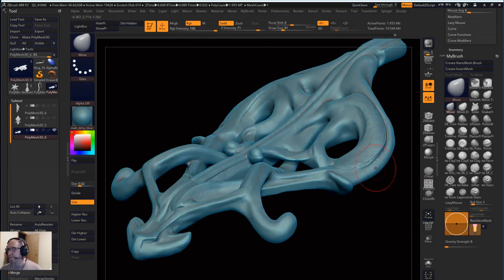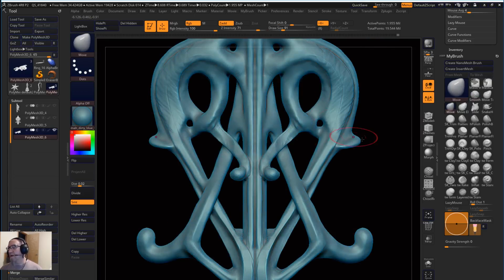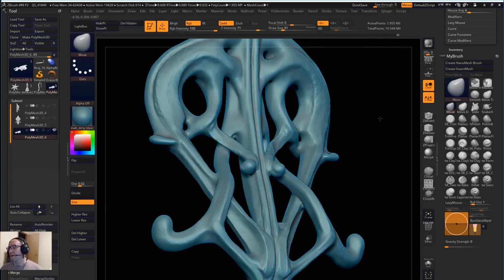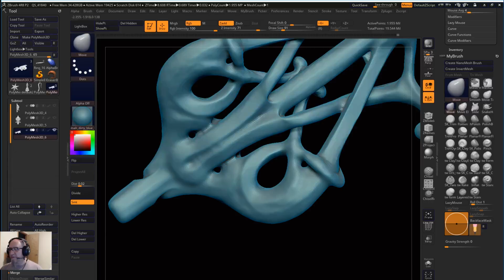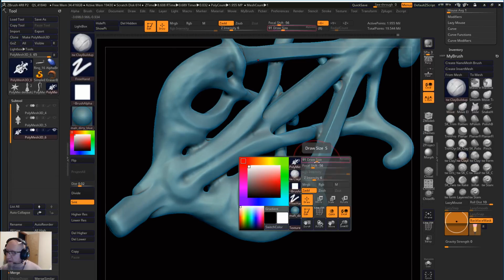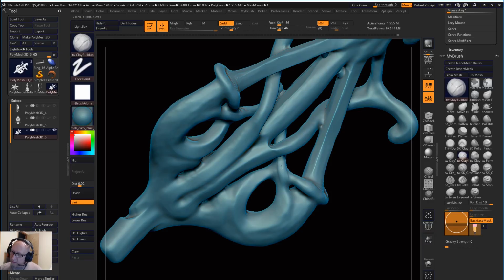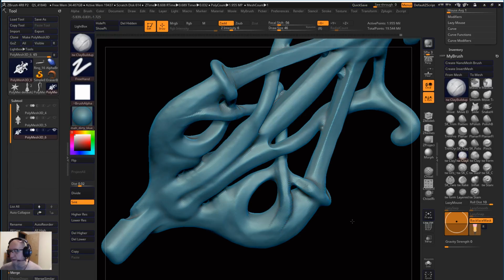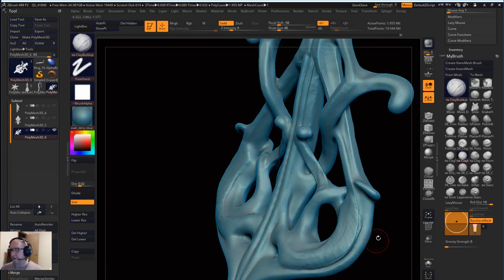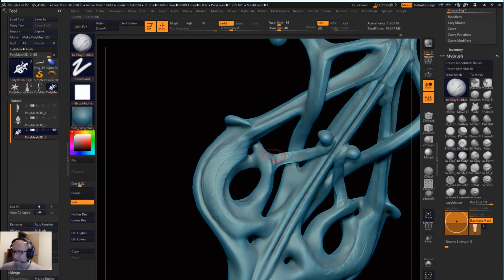Right? And that gives us a little bit more room to go up. Oh, that's clay buildup, isn't it? Yep, wrong brush. That's okay.